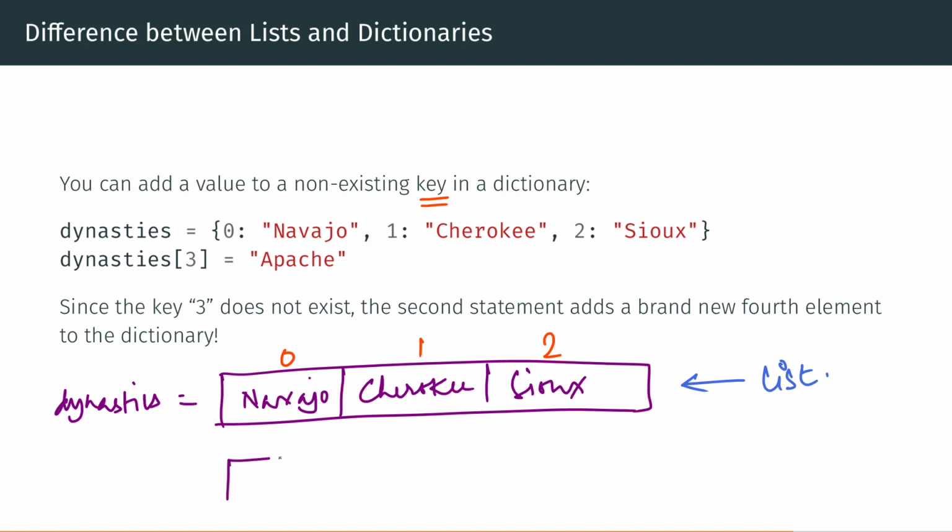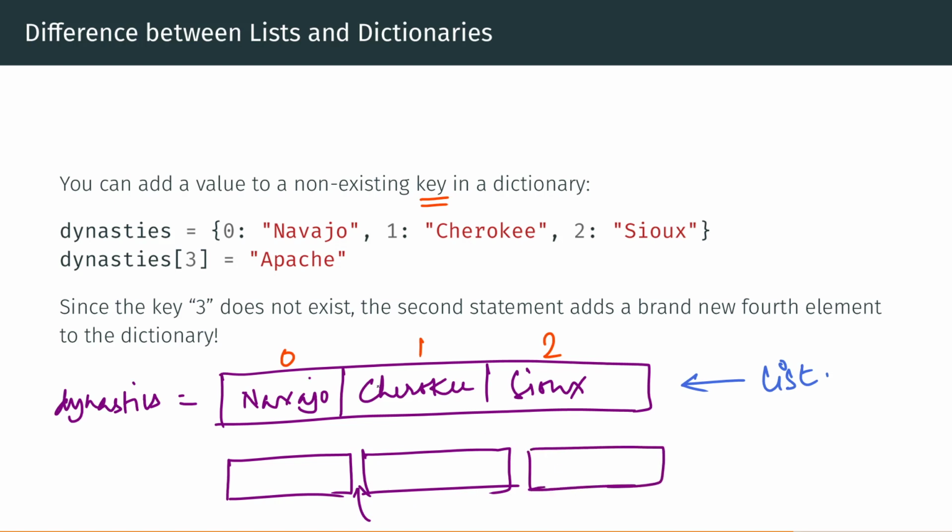It will have 3 values, but the values are not adjacent, which means they might have gaps between them. In terms of memory, there might be gaps in the RAM between these values, and the values may not be in order. So even if the keys are 0 and 2, it may be something like this.